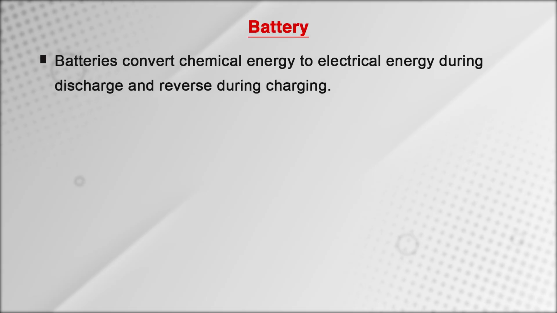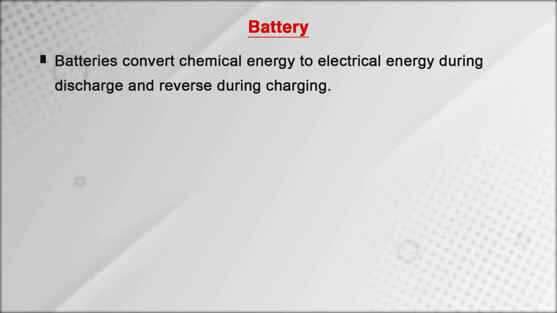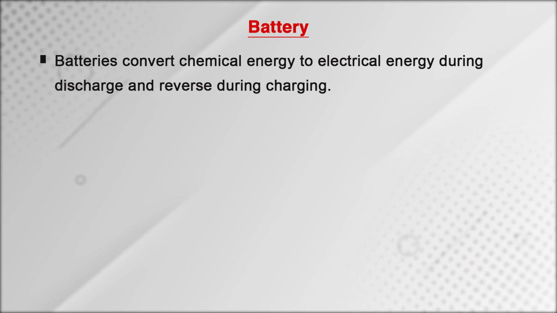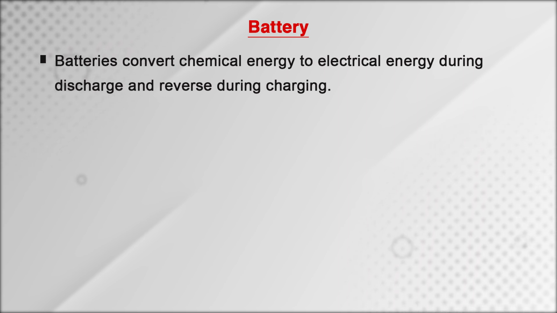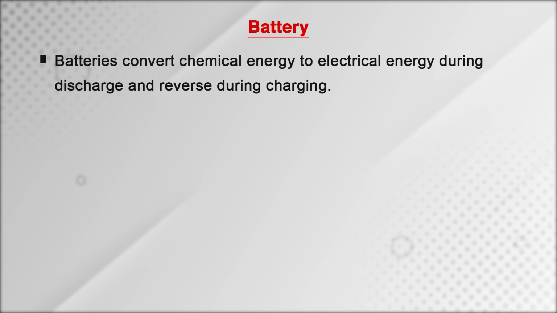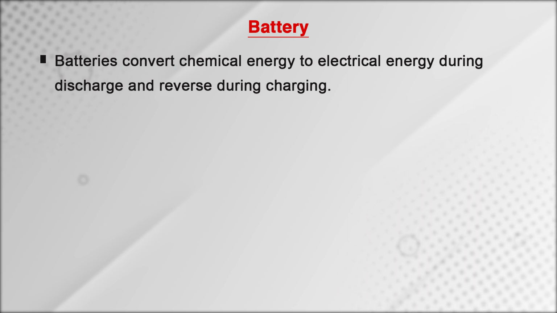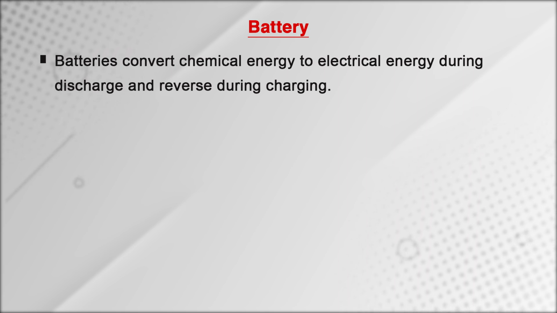So, the first part or the first item of onboard energy source and storage system is the battery. As we all know, a battery converts chemical energy into electrical energy during discharging and electrical energy back into chemical energy during charging. The electrochemical battery consists of a multiple cell, each possessing electrochemical properties capable of storing or delivering energy either individually or collectively. Depending on their configuration, they deliver particular amount of power and energy.